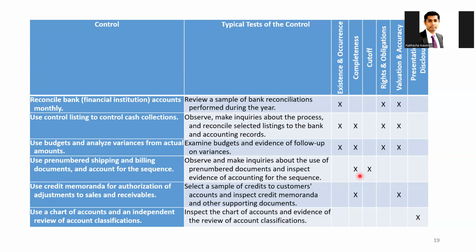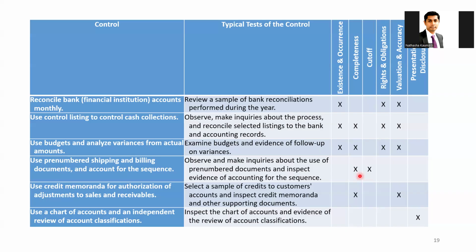How can you check that? Number one is there, number two is also recorded, number three is missing, again number four is there. So you are going to check whether there are any missed invoices. That's why sequential numbering is very, very important. Remember, always pre-numbered invoices, pre-numbered shipping documents. That means sequential numbering of documents is important to collect evidences on completeness.